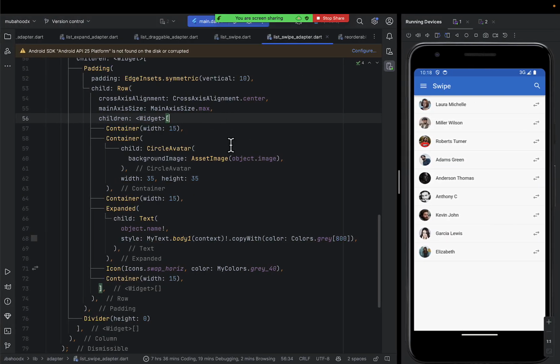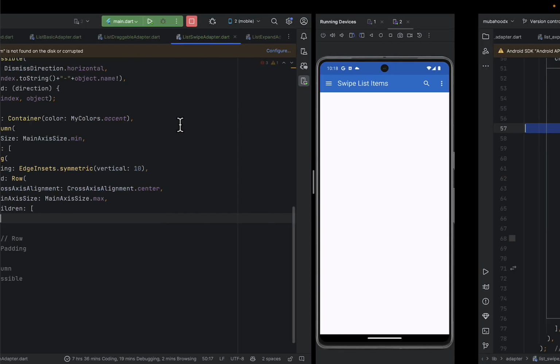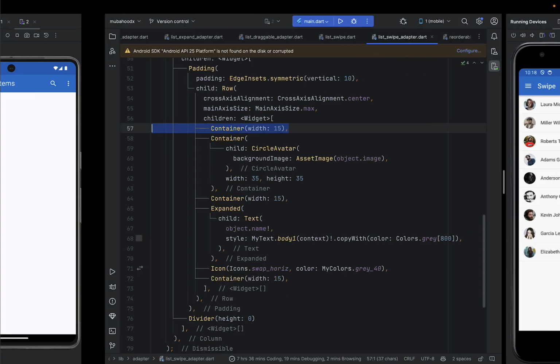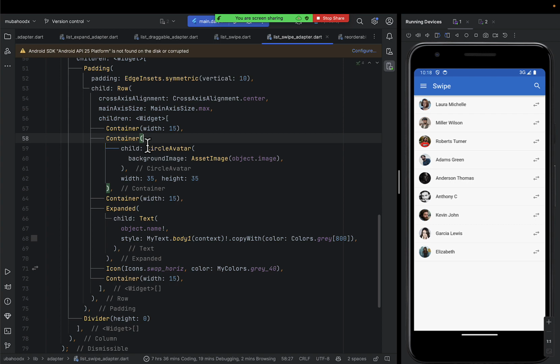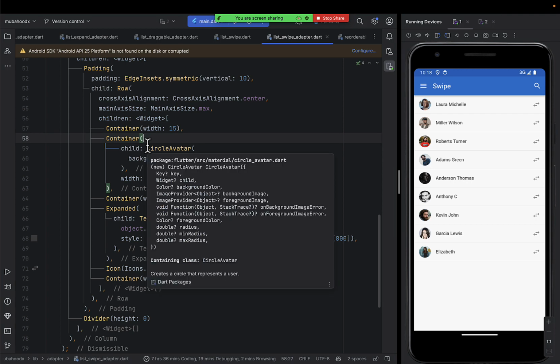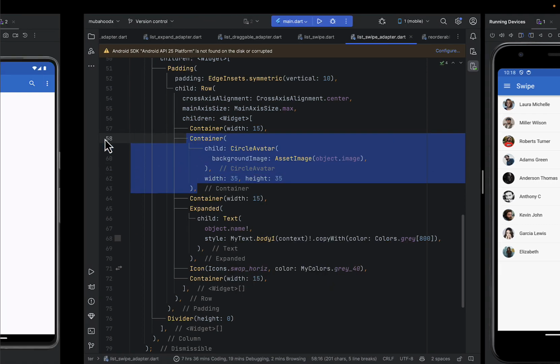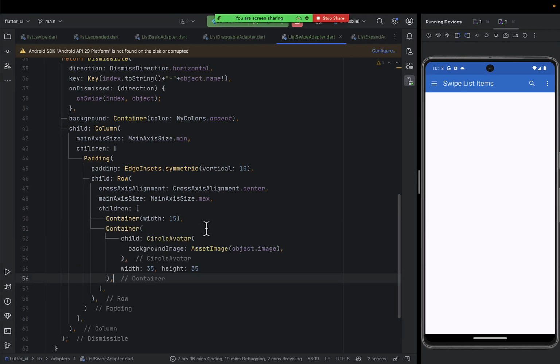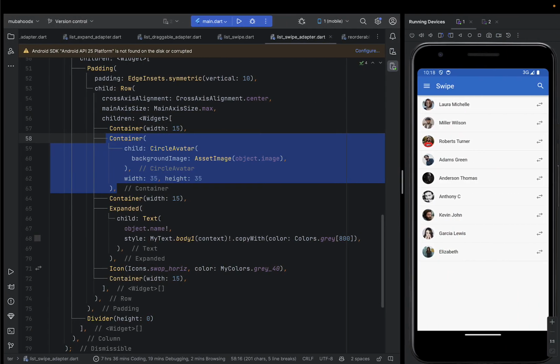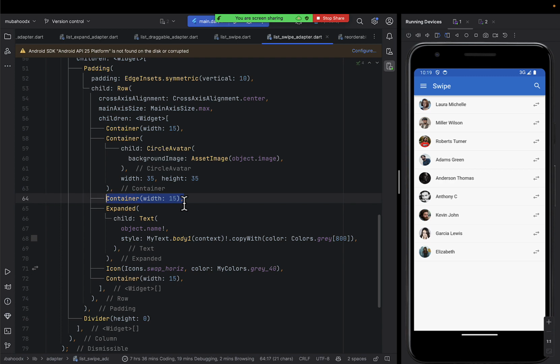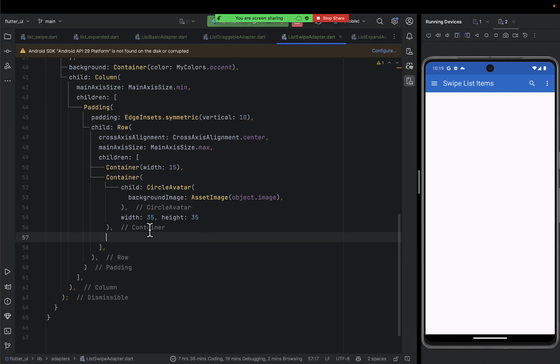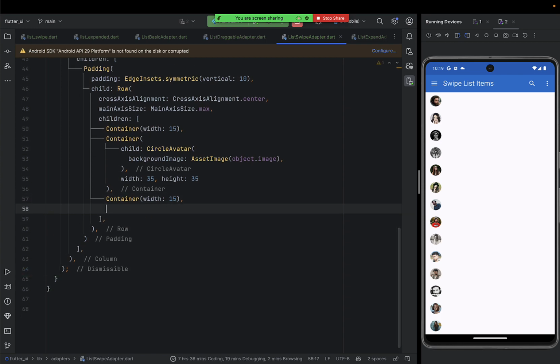All right, so put your container, and then you put also the icon or the picture of a person, and then after put the spacer. Hope you can see that.